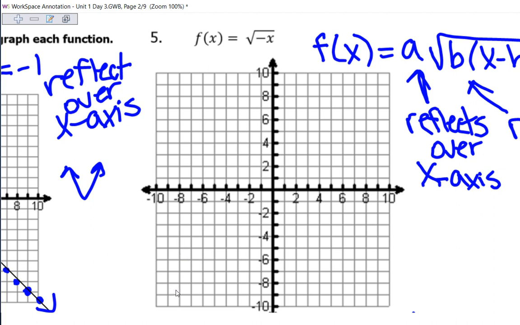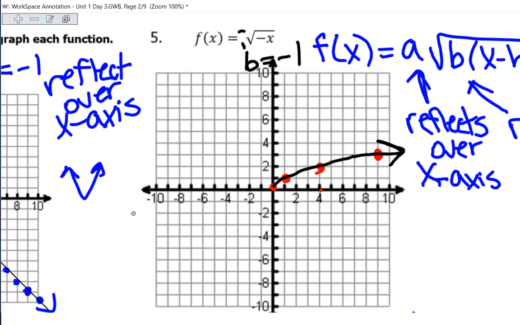And let me just sketch the parent function on here. Don't put the parent function because this is not the answer. I just want you to know where we came from, where we started. So there's the square root parent function. Now every point needs to be reflected over what axis? Looking at this one, is it the a value that's negative or is it the b value that's negative? This one, the b value is negative. So if it's the b value that's negative, which axis does it reflect over?